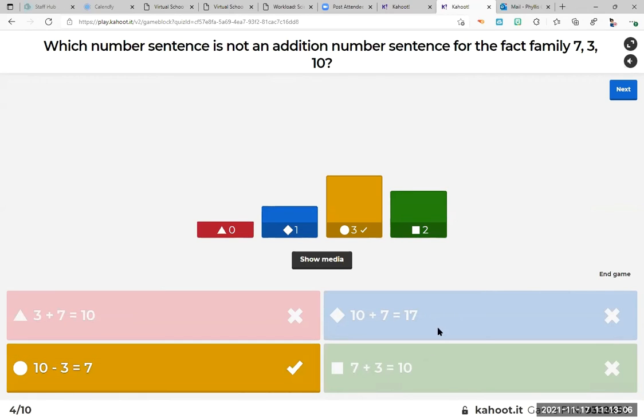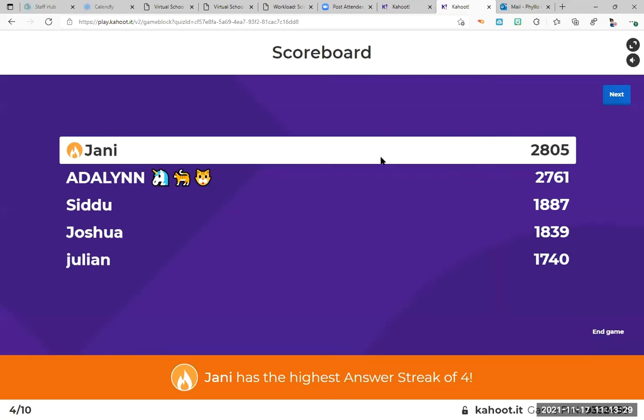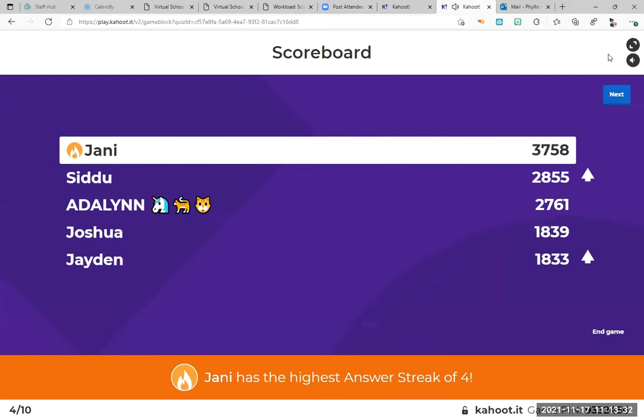You know, there were 2 answers in there that could have been right, right? I would either pick the blue one or the yellow one, because the blue one let a stranger in the house. So that's not the right addition sentence either. So if you pick the blue one, I would take that answer. And if you pick the yellow one, that's right. It's subtraction. It's not addition. So we were looking for an addition sentence. Okay. Ooh, look who's on fire now.